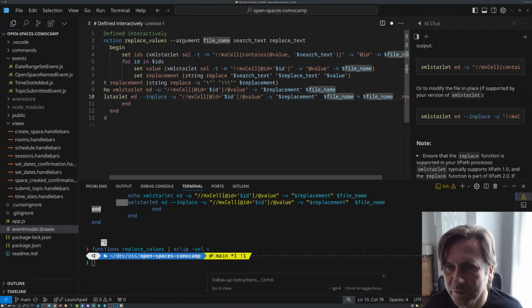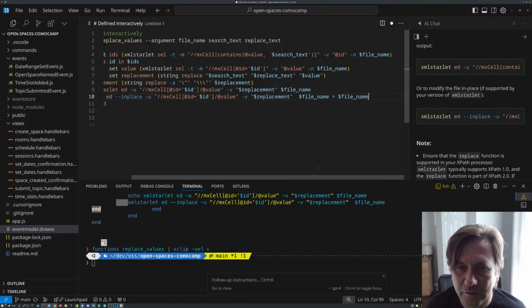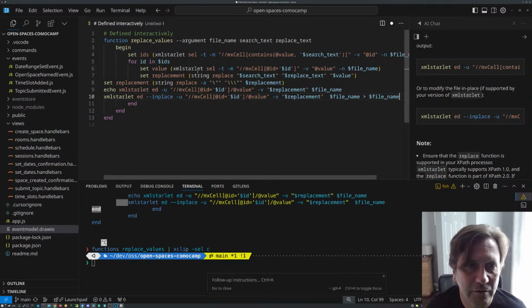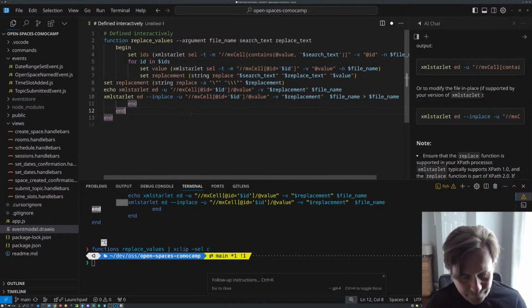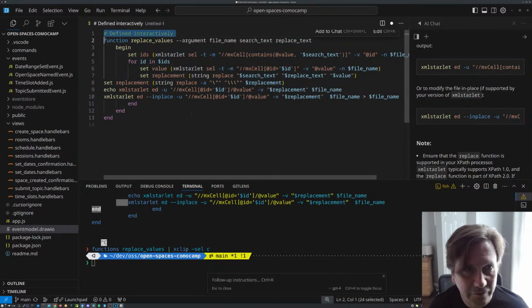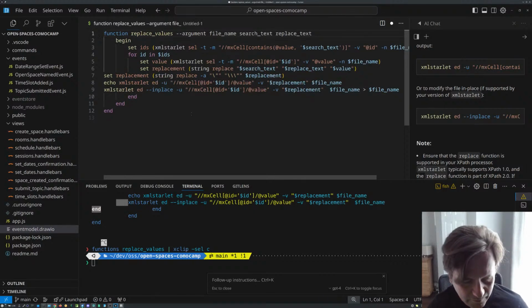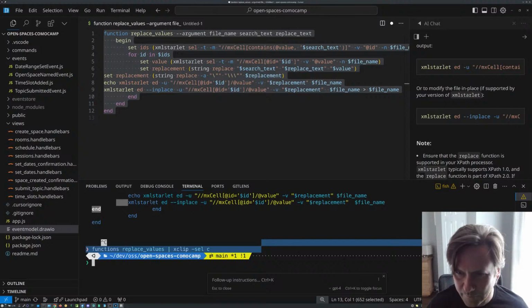New? I don't want new. Get out of here. Okay. Get rid of that, defined interactively. Copy. Get rid of that.